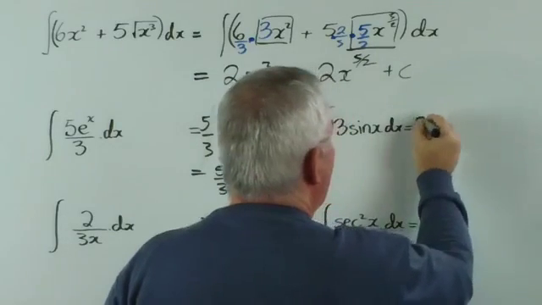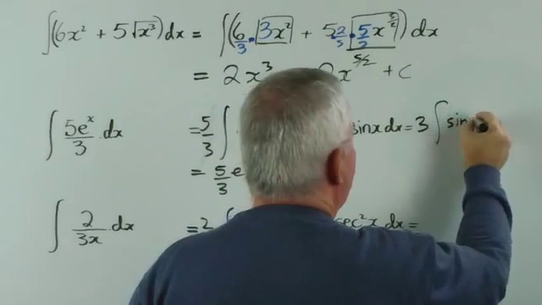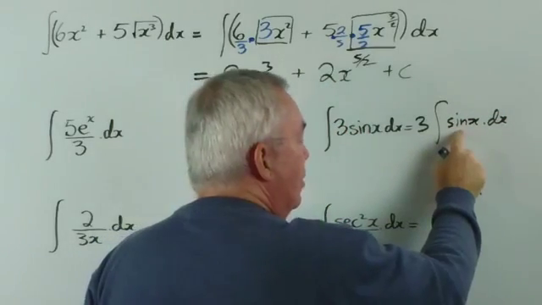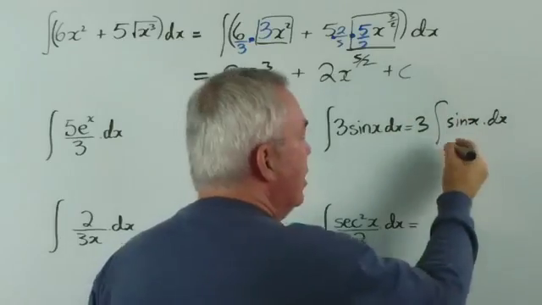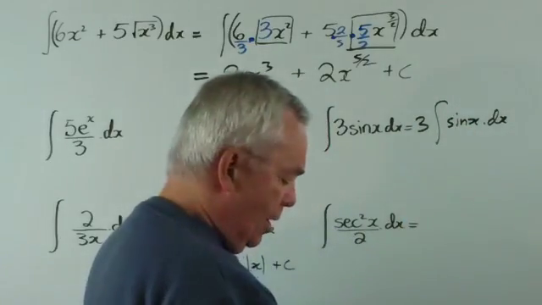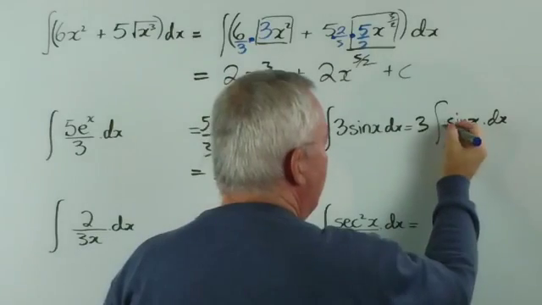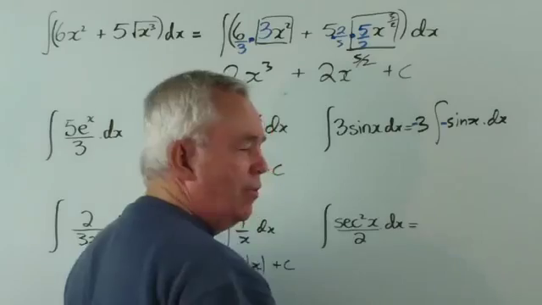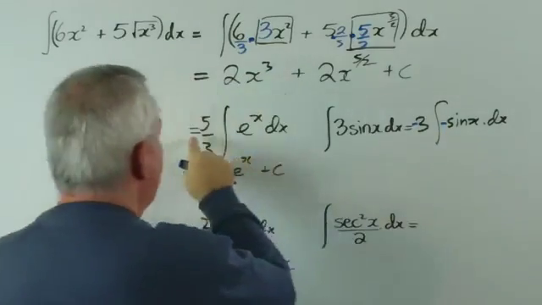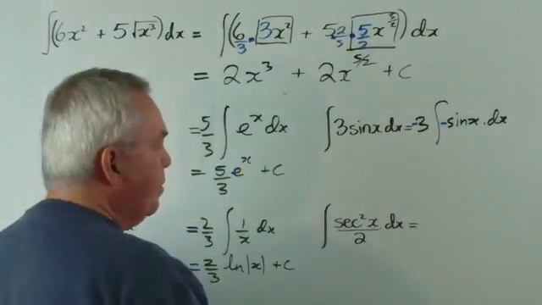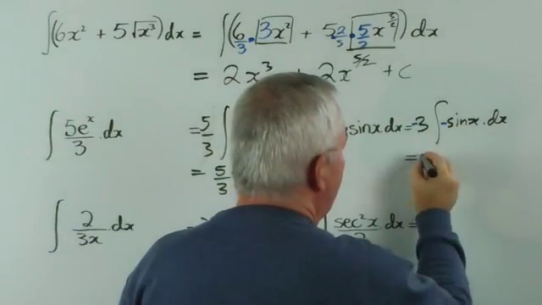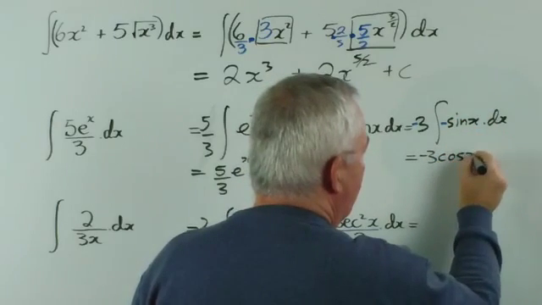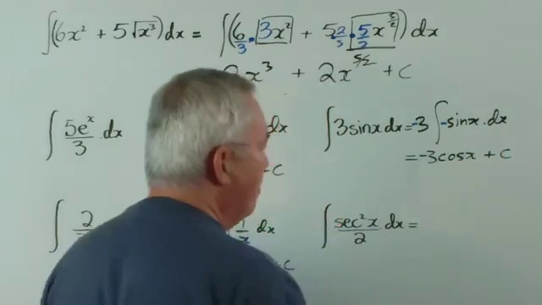This one, move the 3 outside. Is that a pure integral? No. The derivative of cosine is minus sine, or negative sine. So I need a negative sign here. And to compensate, I make the coefficient out the front negative as well, so the 2 negatives make a positive. And that would leave negative 3, integral of this is a pure integral now, cos x plus c.